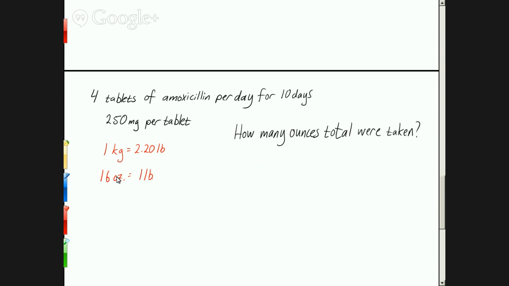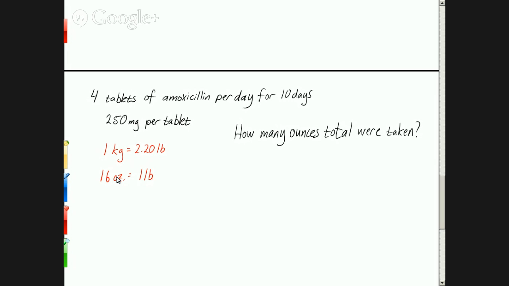One thing I would say here, there is a way you can do this as one big giant string of things, but I think it's easier to think about this a little bit more logically and come up with a total mass first. The main part of the conversion is converting milligrams to ounces, right? That's the point of the problem. But then you've got all this other stuff thrown in about tablets and days. So if you can just get one big number of milligrams first, then you can start setting up to convert that one. How'd you get that big number of milligrams first? That total dose over the 10 days is going to be what?